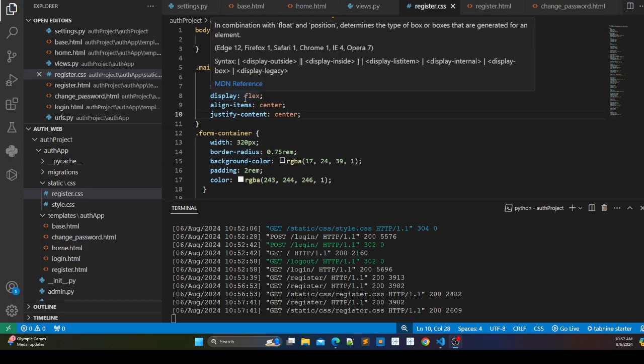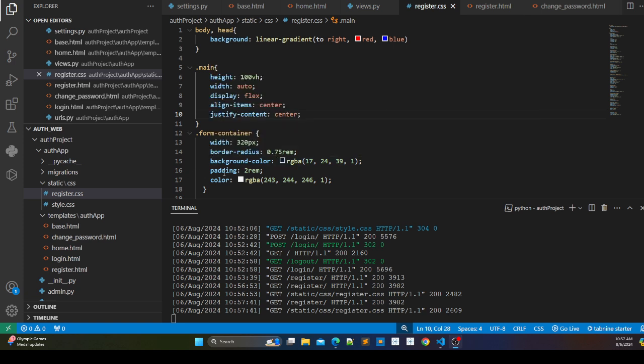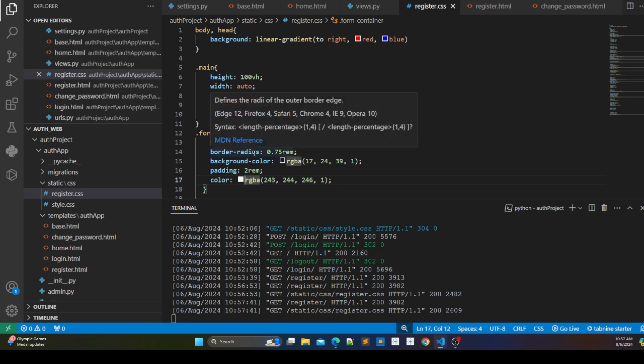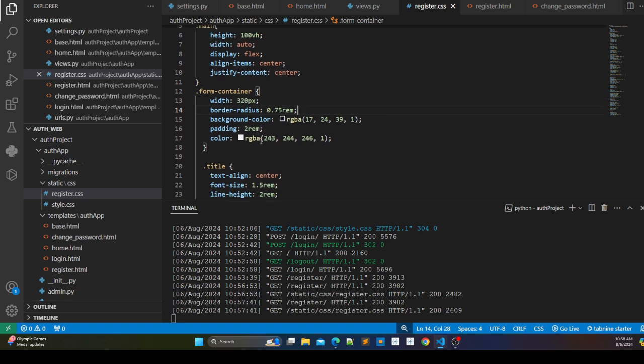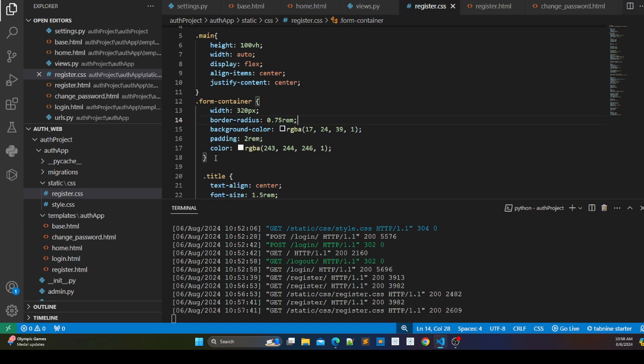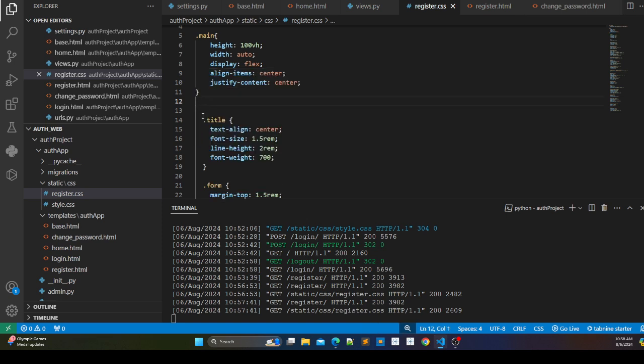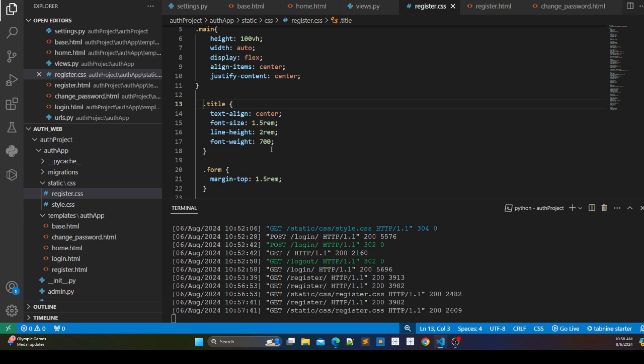Okay, so after that, what I'm going to do is make changes over here. Let's say inside the main, there is our title. We don't need this form container, so we will just close this form container. There is a title, so we'll keep this title. Okay, so in the form, what we have done is a register form. This register form is present in, let me see that, where it is present.